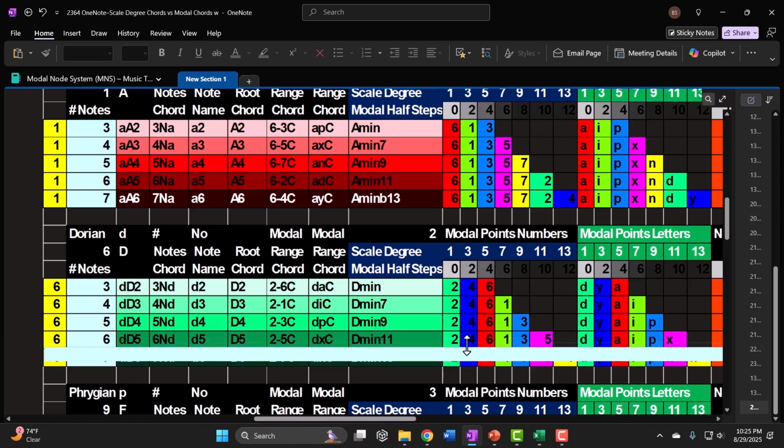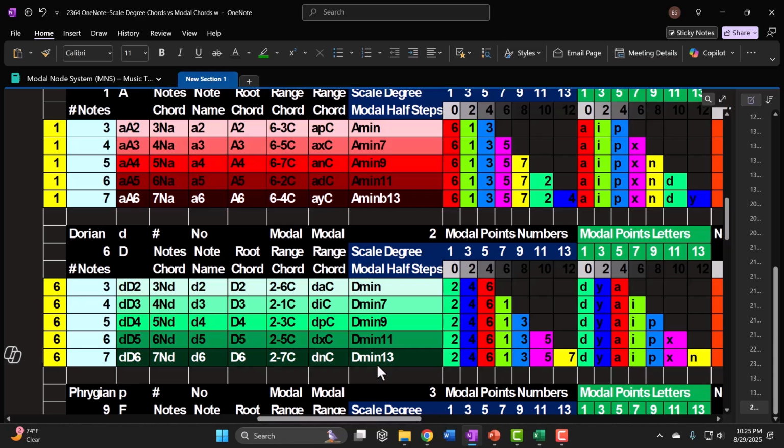Then we have the D minor 11, which I'd rather call a 6-note Dorian chord, or the 6th shade of spring green chord, which could call it a D5 chord, but the D is redundant. I'd rather call it a D5 modal whole step chord. 5 times 2 is 10 modal half steps, plus 1 is the 11th scale degree, which would give us the 5 as the Nashville number system, which is Mixolydian, which would be then a spring green to magenta modal range chord.